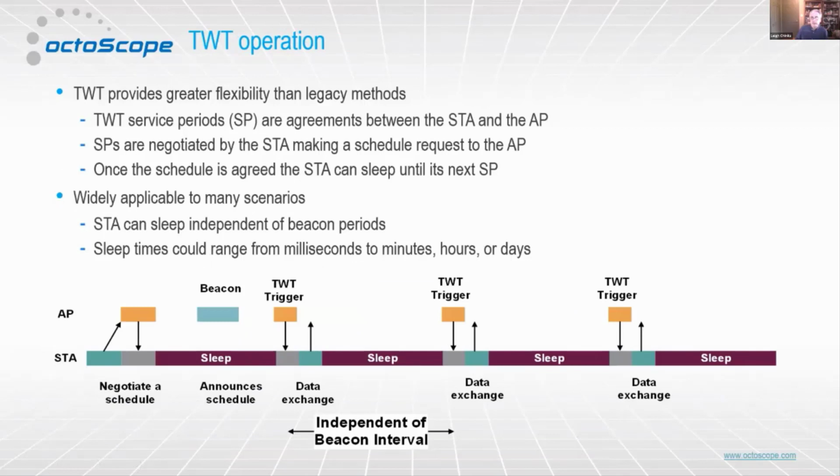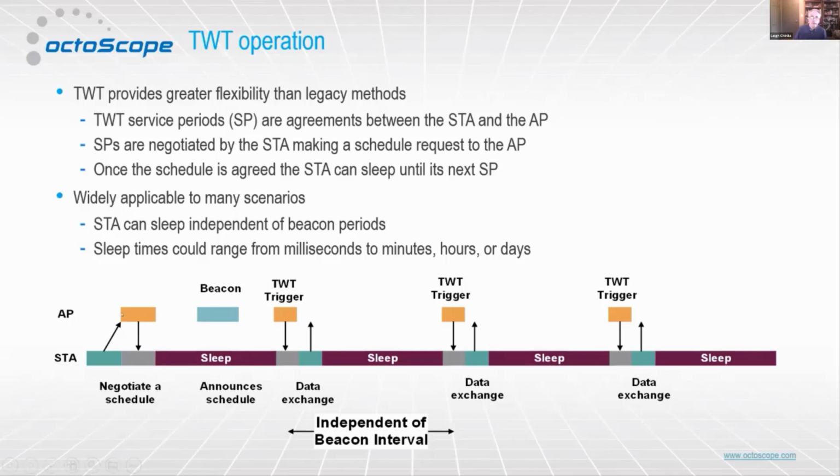So in a picture that looks more like the one we talked about before, what we've got now are the station and the infrastructure essentially negotiating service periods. And once the service period has been negotiated, the station can just go to sleep and it only has to wake up again on its next service period. And that service period does not have to have anything to do with beacons. It can be very short and beacon-like, or it can be extremely long. We'll describe a little bit later how they're calculated, how the specification put some parameters in place that let you create extremely long periods. And so, it'll look something like this.